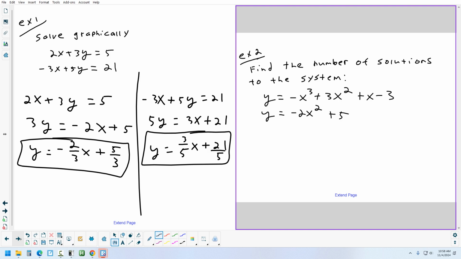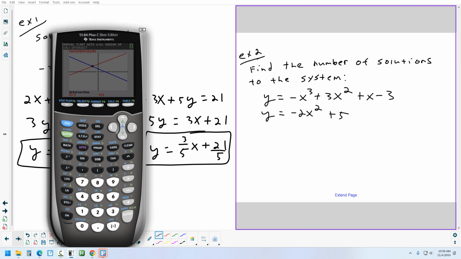Okay, let's look at this one. Looking at these two equations, which one of them is ready to type in the way it is? Both of them. Both, yep, ready to go. So now, we're just going to put them right in. So make sure when you do negative, that's what just came up, you got to press the button below the 3. Don't press the minus sign unless it's over with the gray buttons, unless you mean subtraction.